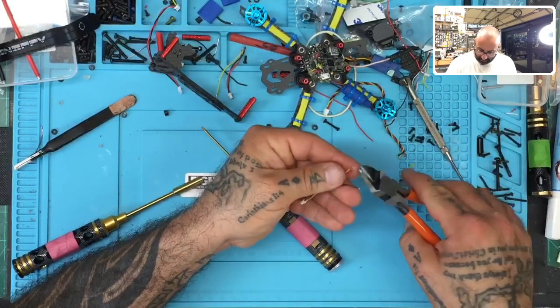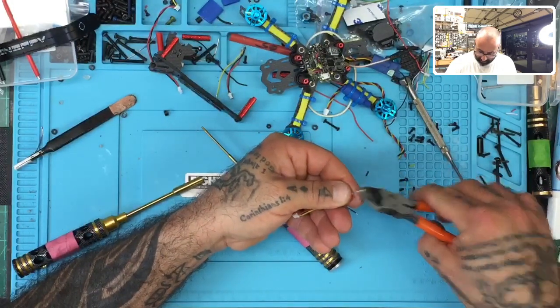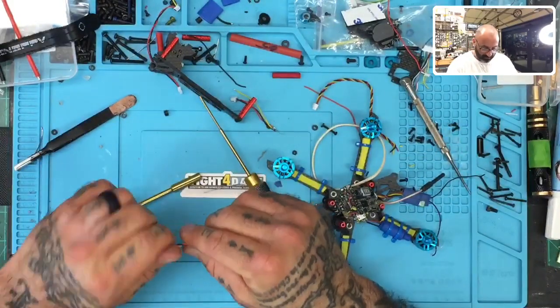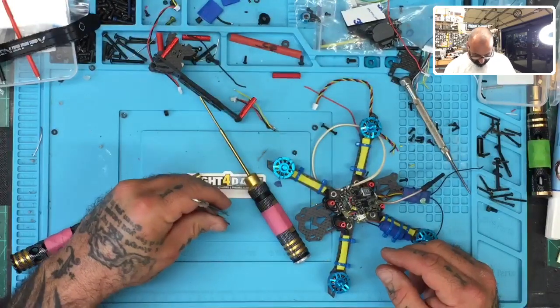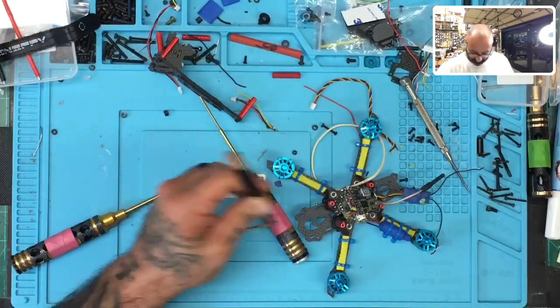One, two, and three. All right, so now let's get back here. Get this lined up, twist these wires together. Okay, and again, ground goes on the outside. Put ground on the outside, over here.